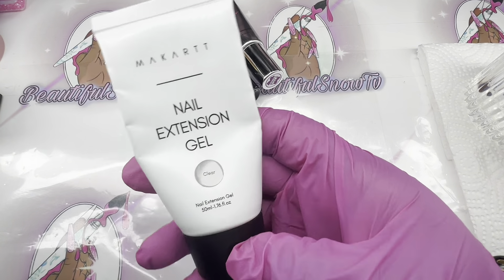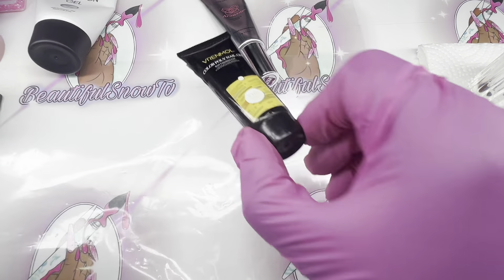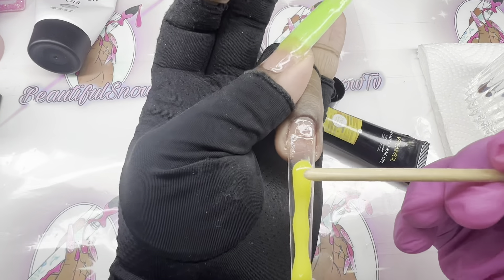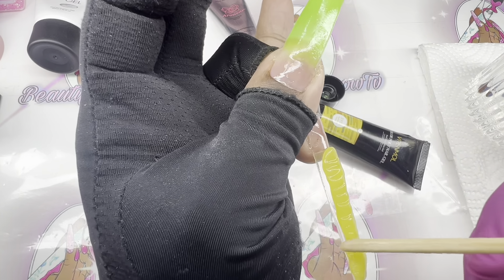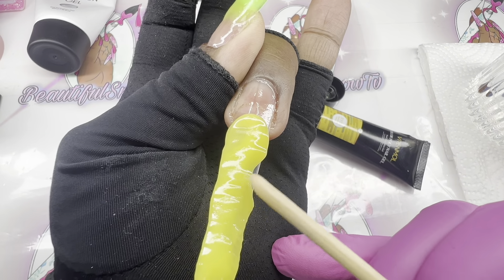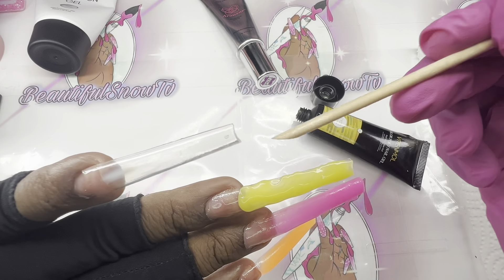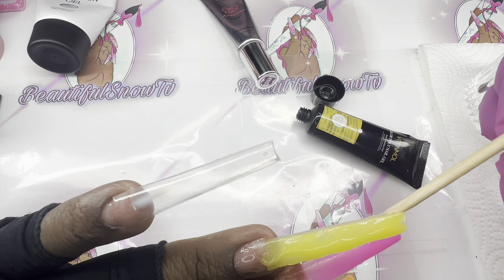I've been wanting to do these for about a month and I just let myself get some products and do my take on it. Mine is a little more simple but I still want some razzle dazzle. Each set I see is really cute and has that content creator's personality in it — nails really are individual art tailored to you. So this is my take on the fruit nails and we're going to cap all of these with clear. We're doing an ombre effect — I do my tip first.